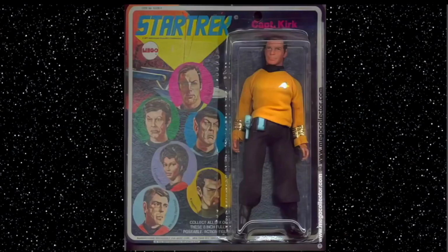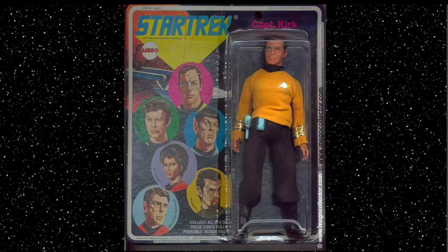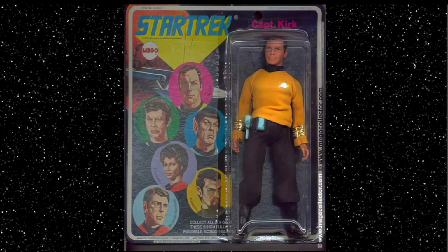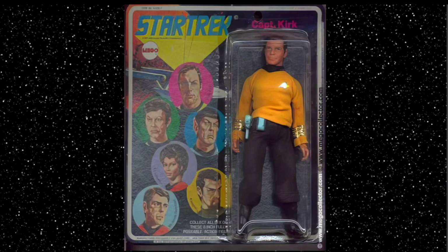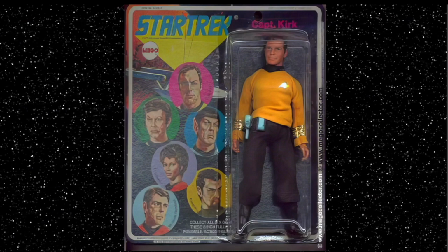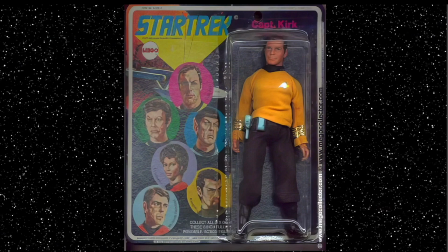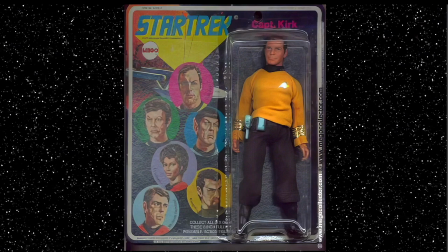Now, it is worth mentioning that every time Mego released a new wave of action figures, it reprinted the original 5 that were done in 1974. And you can spot one of the ones that was maybe printed in 75 or 76 by a handful of changes on the packaging. First and foremost, if you look up at the top left-hand side of the card here, where Jim Kirk is, you're going to see that the logo is no longer white, it is blue. You'll also notice that they decided to print his name in purple. Also notice that the front of the card now has 6 cartoon caricature characters, not 5. Lieutenant Uhura is now on this card. We'll get to in a moment why she's there.